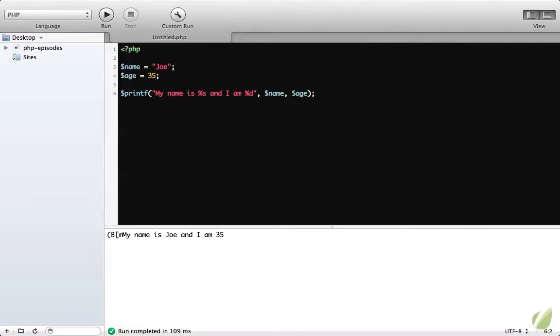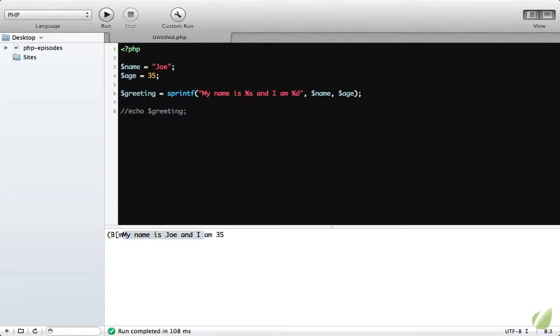So why don't we create a new variable, and I will call it greeting as we did before. But this isn't exactly what we would want. If I run it again, yeah, we're still getting my name is Joe and I'm 35, but if we echo greeting, we're actually getting this value 26, and that represents the number of characters. So that's not what we want. Instead, we want this alternate function called sprintf, string printf. And the only difference, it's the exact same thing, it accepts the same number of parameters. The only difference is that it is no longer printed to the screen, it's stored within the variable that you assign it. So now if I echo greeting, you'll see that we get my name is Joe.